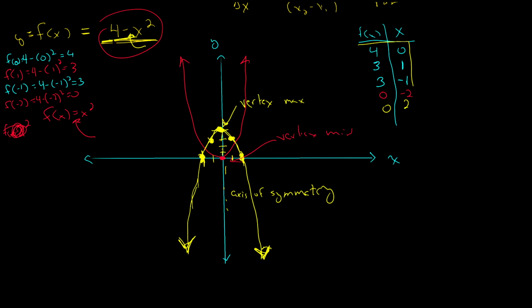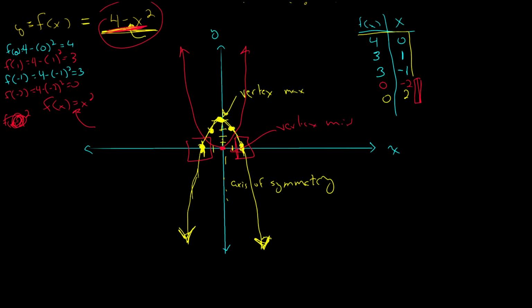I want to look at this one right here, the 4 minus x squared, though, and I want to focus on these 2 points. When x was 2 and negative 2, this thing equaled 0. And I want to think back to our quadratic equation. So in the quadratic equation that we had previously, we said when ax squared plus bx plus c equals 0, and we had it in this form, we could get the roots, the solutions. And we did that using the quadratic formula. We said x was equal to negative b plus or minus the square root of b squared minus 4ac over 2a.